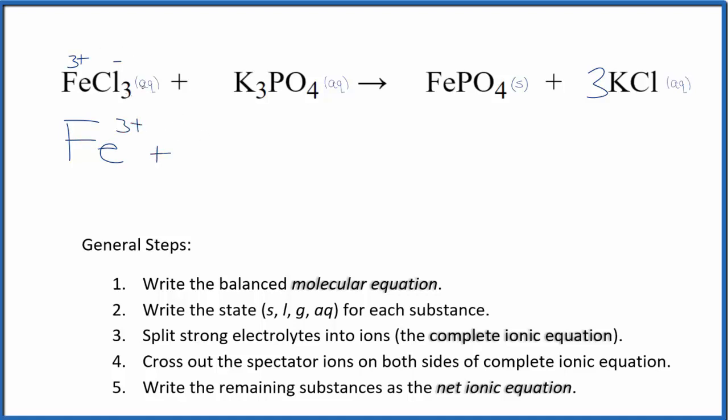Plus, we have 3 of these chloride ions, that's Cl minus. For potassium, that's in group 1. That'll be 1 plus, each one of them, and the whole phosphate is 3 minus. So we have 3 potassium ions, and we have our phosphate ion here.